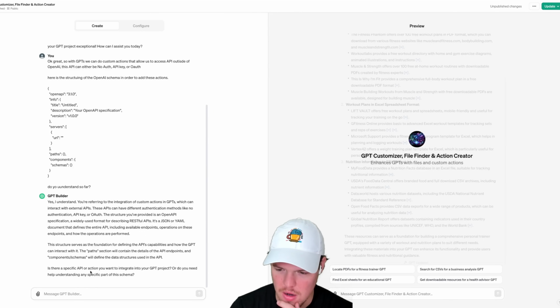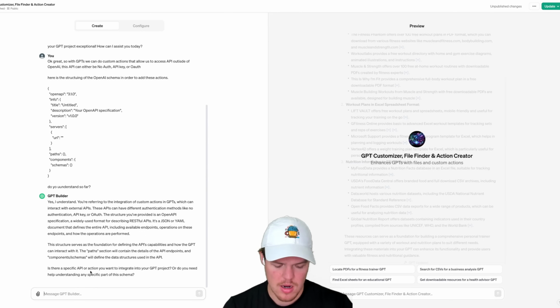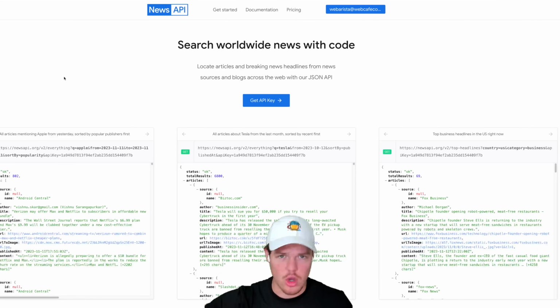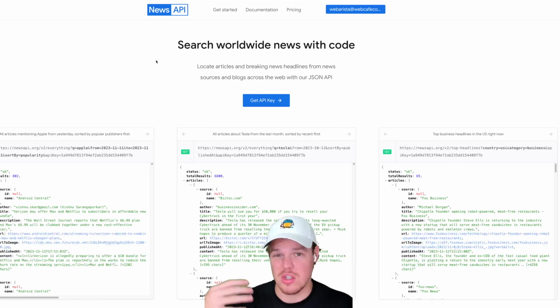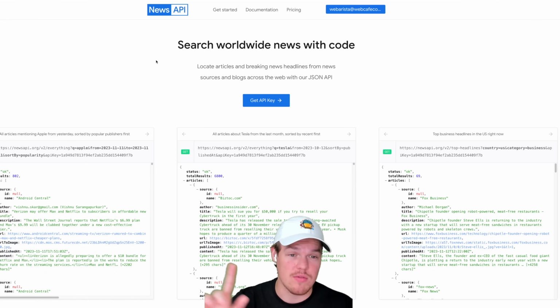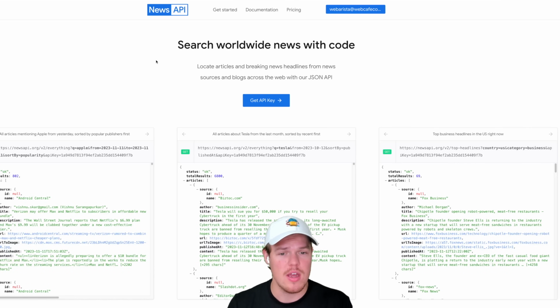So here we're going to do, is there a specific API? Okay, I'm going to grab a documentation link real quick. If you're messing around with APIs and you're still in the learning stages of really understanding it, you can check out this website called newsapi.org. Basically, it gives you access to free API calls, and you will actually have an API key as well. So this is not going to be the no-auth video that you saw. You get an API key, simple sign up.